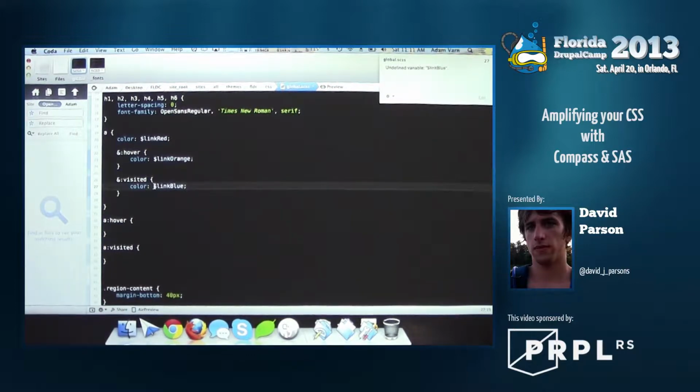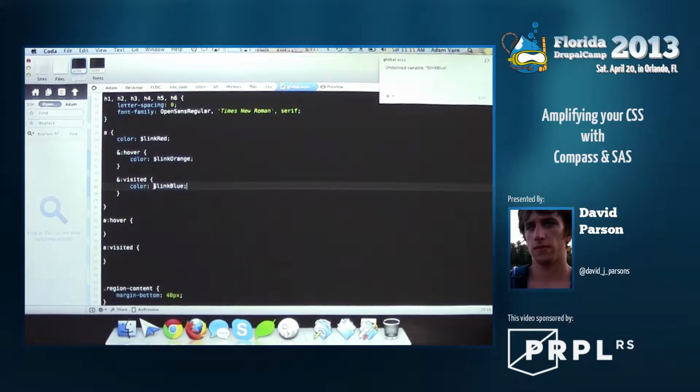You might want to also define, besides just colors, maybe your font families. So I'll do serif and pick my serif font family, and that'll be the name of that variable, and then sans for another variable to use the sans font. So when I'm going through all my CSS, I can just say, okay, header h1 is going to be sans.